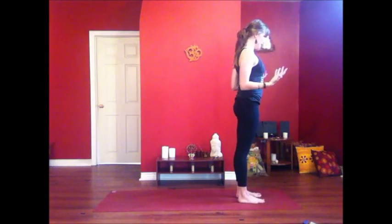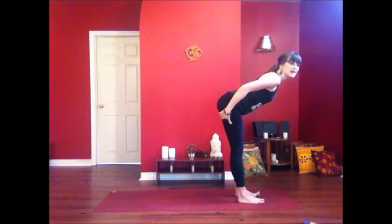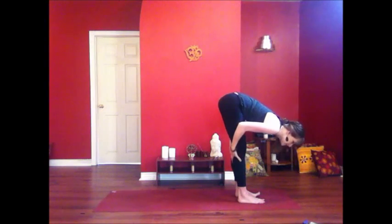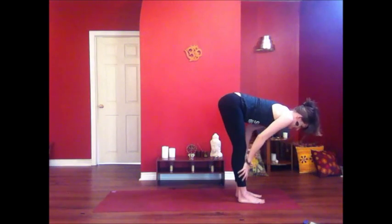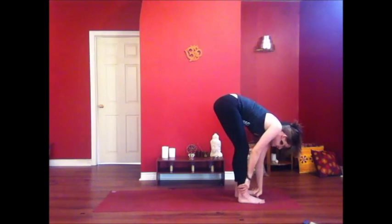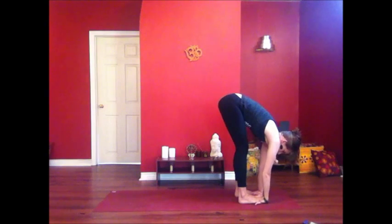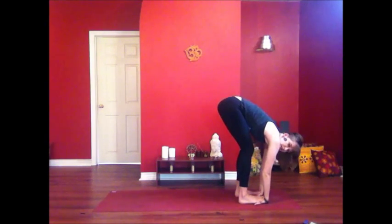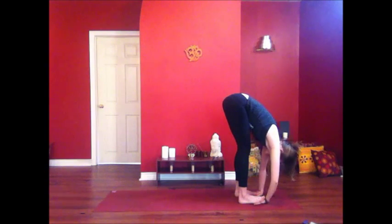Let's take a sun breath and move into a standing pose or two. Standing in mountain pose at the top of the mat. With your inhale, reach the arms wide, out and up. Exhale, arms wide, hands to the back of your thighs, massage down the length of your legs, giving your hamstrings some love. Inhale, half lift of the spine. Exhale, take your hands underneath your feet — the whole length of each palm underneath each foot, standing on your hands. Gorilla pose. You want your toes to touch your wrists — even if you need to bend your knees a lot, get your hands under there. This acts as a really nice counter pose for the wrists and works to stretch out the forearms. Just let yourself hang here for a moment in the fold.